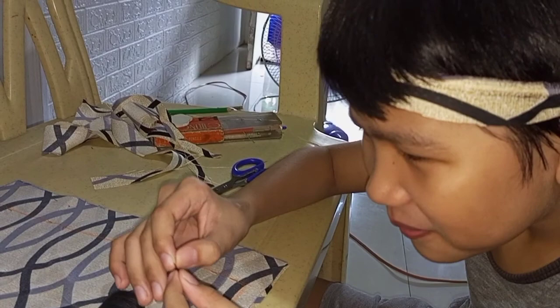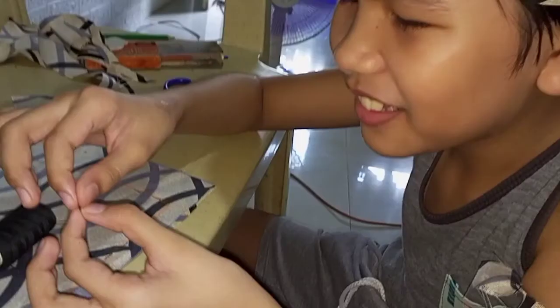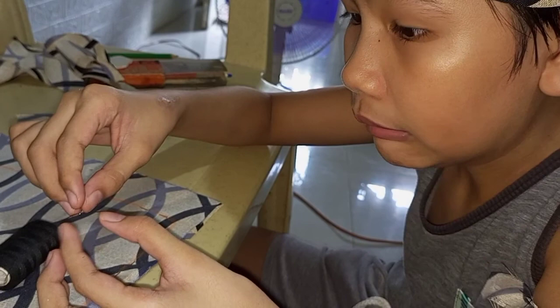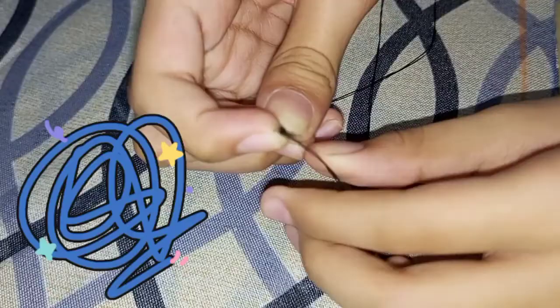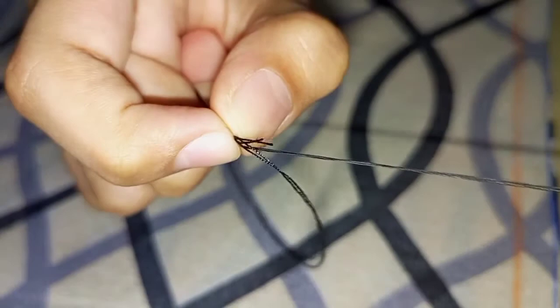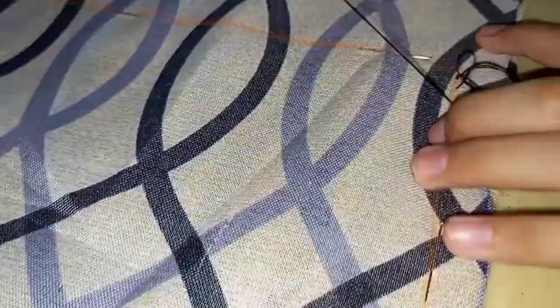Ganto ako maglusot ng thread sa needle eh. Ayan, magsistart na talaga tayo mag-sew. Back stitching by hand. Wala po akong machine eh.